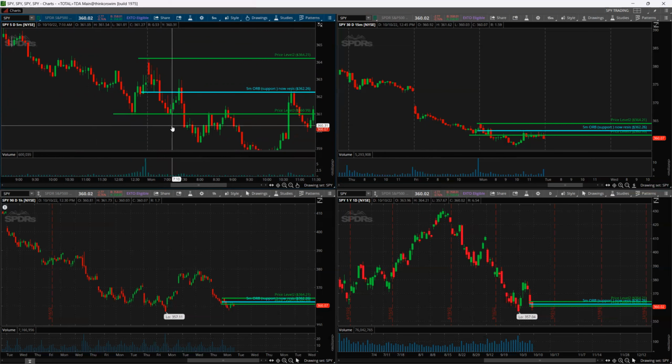Either we break down lower or we bounce right here for a temporary move up higher and then come back down. So guess what happens? SPY bounces off, breaks back over, back inside the range again, and that is where you should be avoiding your play. So no plays right here. Don't enter anything. Wait for confirmation.